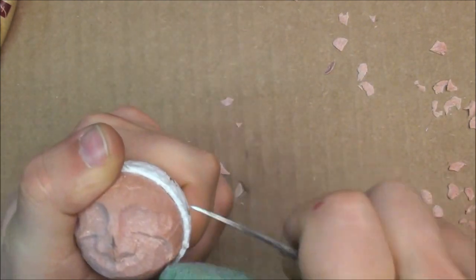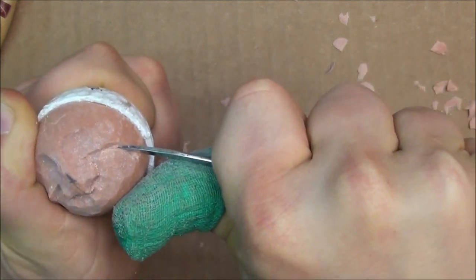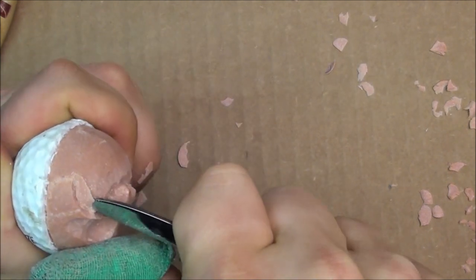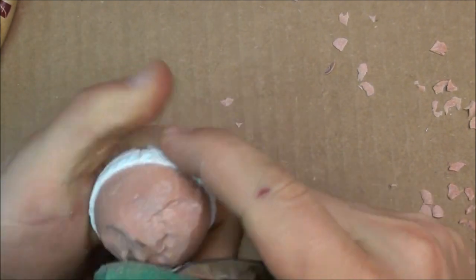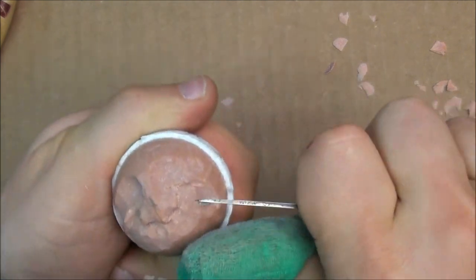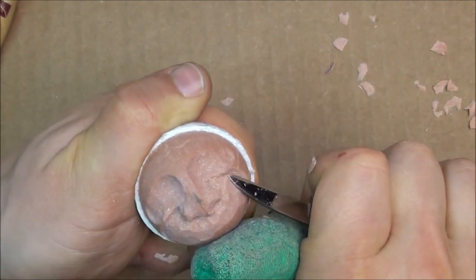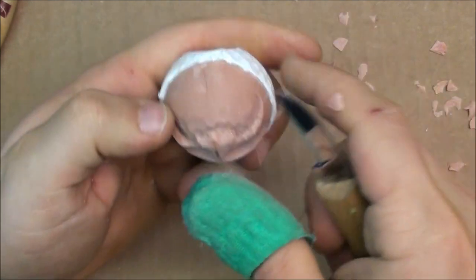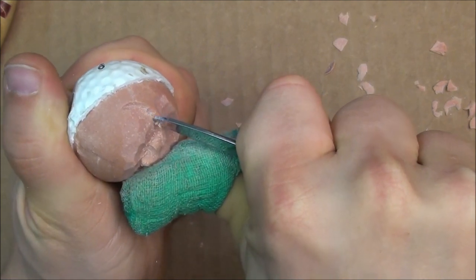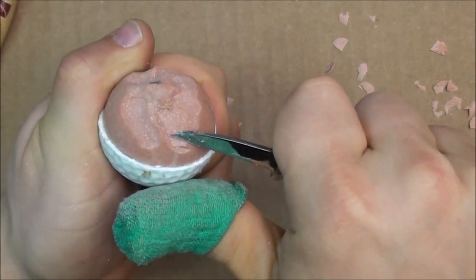And I'm actually going to go back and deepen these laugh lines a little bit more. So I'm going to take the knife and do a linear stop cut around that curve. I flip it over and do a paring cut back to it to pop out the chip. That gives me a little bit deeper laugh line. Same thing over here. I'm gonna deepen that stop cut. Come back and do a paring cut. And pop out the chips.